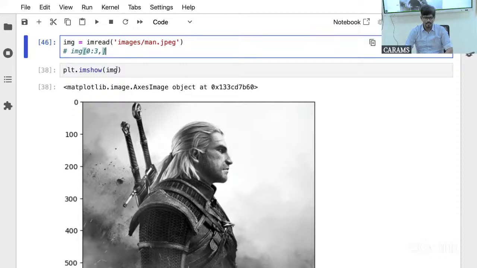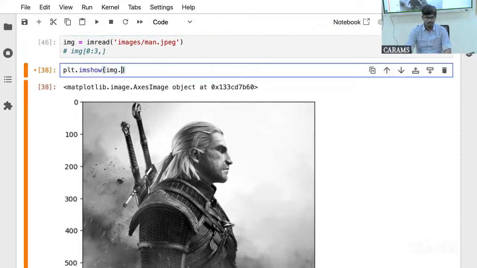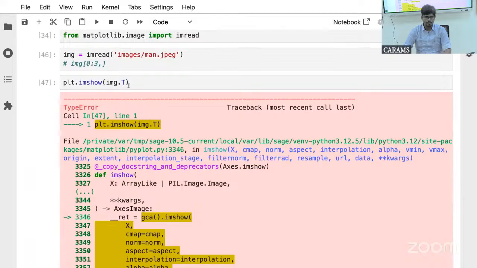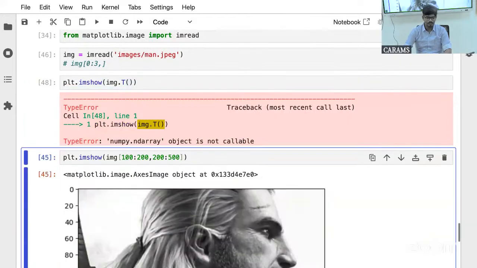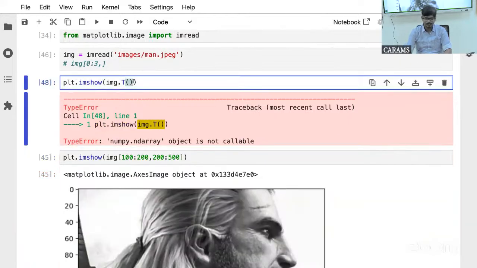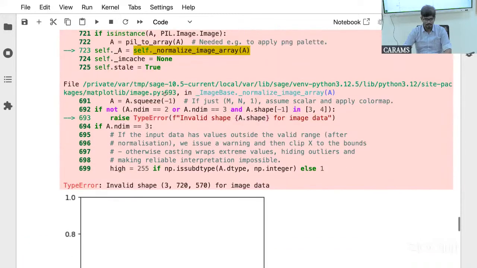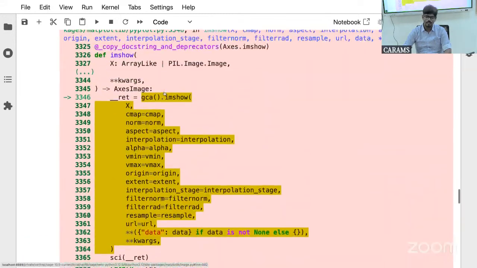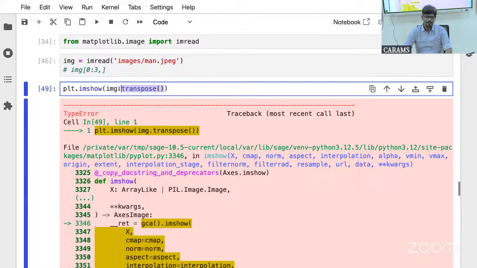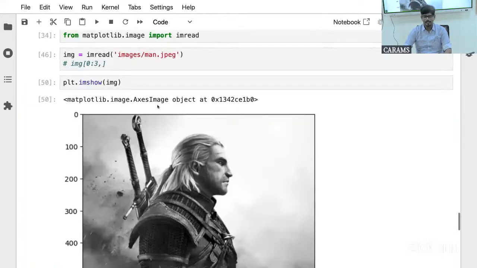Now, this IMG is just a matrix. I don't remember the function on the NumPy array. But yeah, there's a way of doing it. You have to take a transpose in a particular axis.